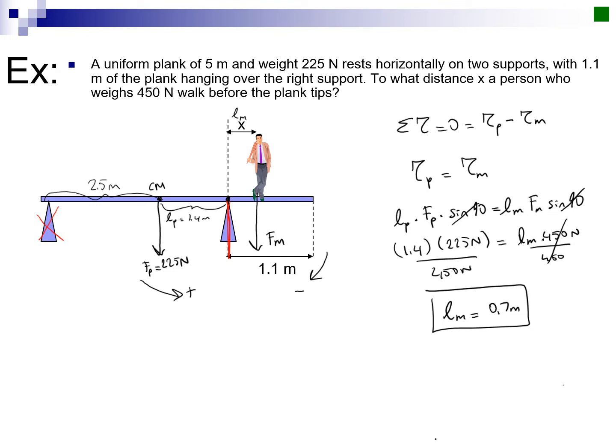Now let's see. Although both forces are downward, their turning effects are opposite to each other. So the plank is trying to turn in the counterclockwise direction, so I'll give it a positive designation, and the man's torque is turning in the negative direction. This means the torque for the plank minus the torque for the man must be equal to zero, and their values must be equal to each other. So torque for the plank equals torque for the man. I know that the torque equation is the lever arm or the leverage times the force times the sine of the angle between the two. Well, the angle is 90 degrees—that's fortunate. And we get lever arm for the man, force for the man, and that's also 90 degrees. So these are just going to be one.